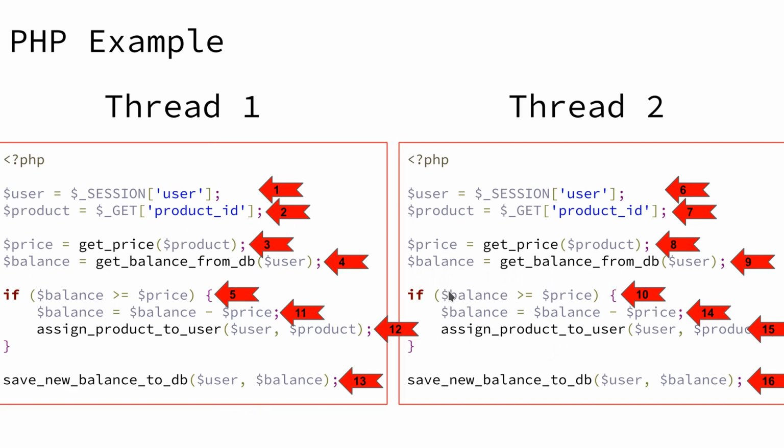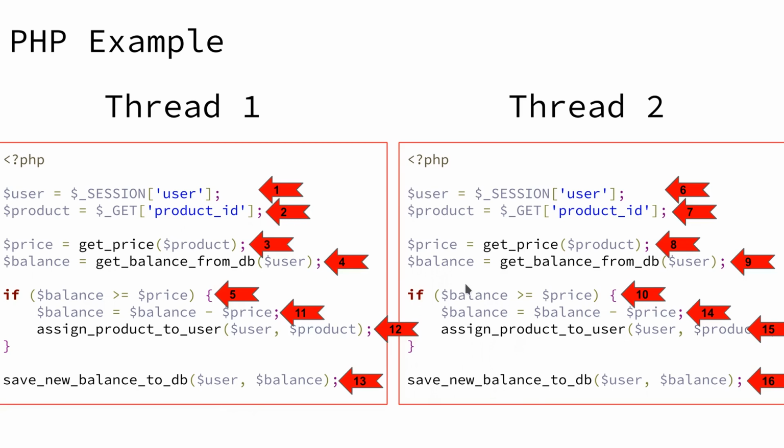So it calculates with the balance of 100. Price of the product is 20 euros, so the new balance is 80 euros. It assigns the product, so ship product to user, and then it saves the new balance to the database, which is 80 euros. Now you can see where the problem is. The user bought the product twice, it got shipped to him twice, but his new balance is 80 euros. So he only paid for it once. Hence, he exploited the race condition.